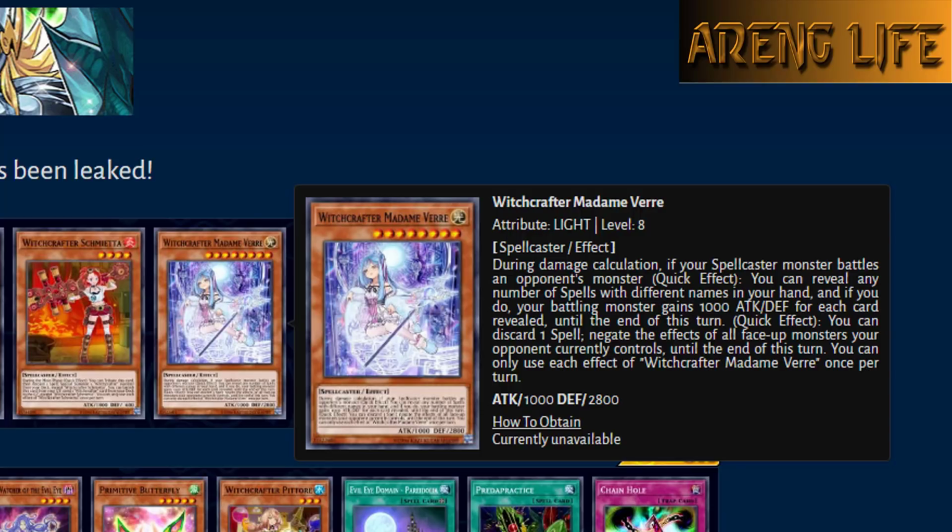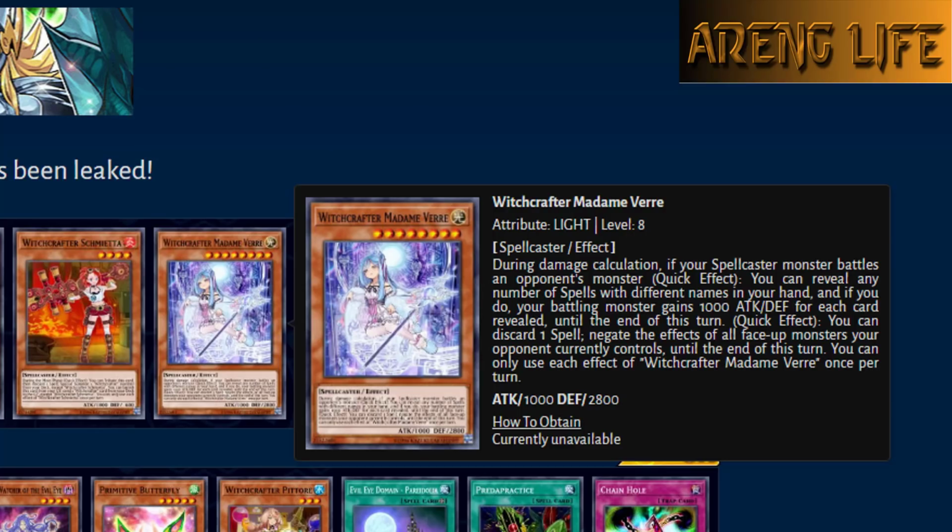She also continues to say, until the end of the turn, quick effect, another quick effect by the way, you can discard one spell, negate the effects of all face-up monsters your opponent currently controls until the end of this turn. You can only use the effect of her once per turn. Each effect, by the way, so... Ooh, she's looking spicy, dude.